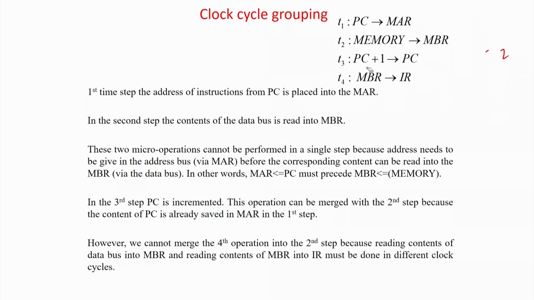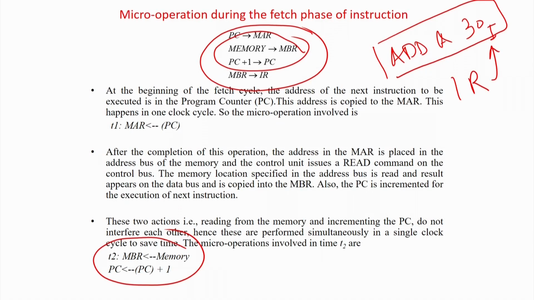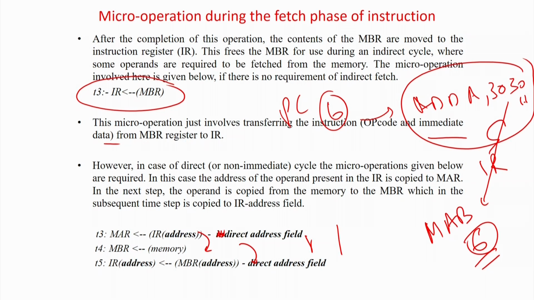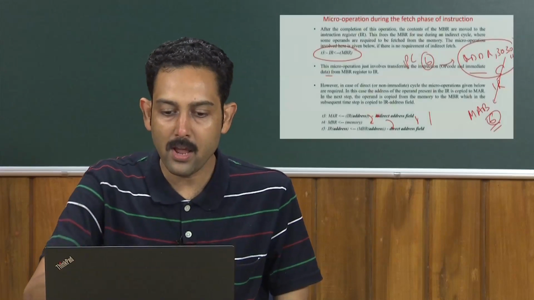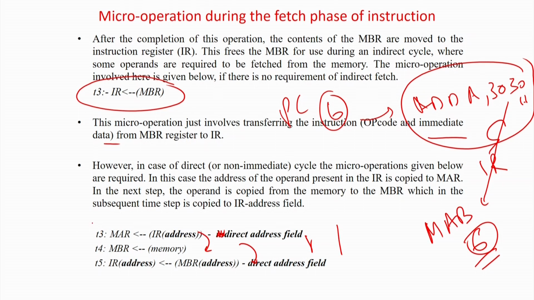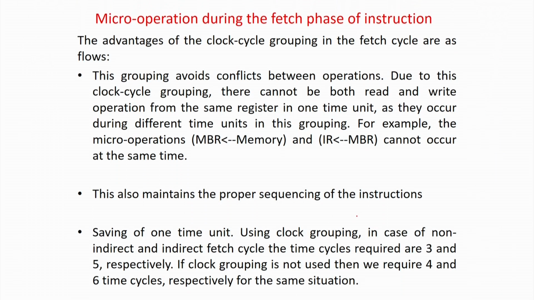That is, in step 1, this can be considered step 2 and this can be considered step 3, and if it is a non-immediate mode, that is maybe a direct mode. For indirect mode, maybe several other steps will be required, because the more complicated your instruction is, the more micro instructions will be required. So, in case of a direct, we need another 3. So, the total number of stages, time steps, will be 5.